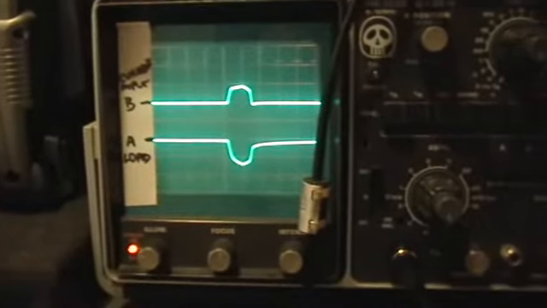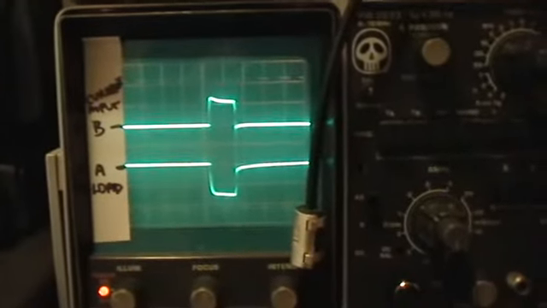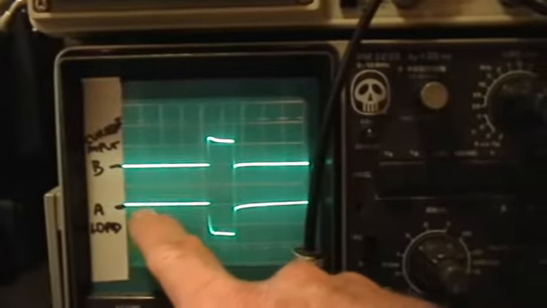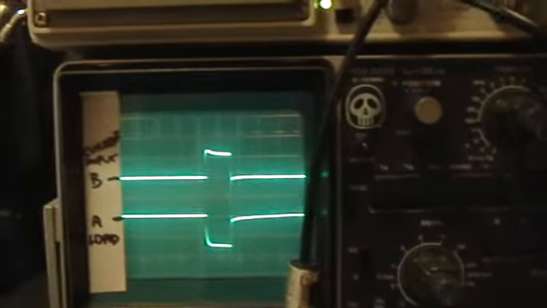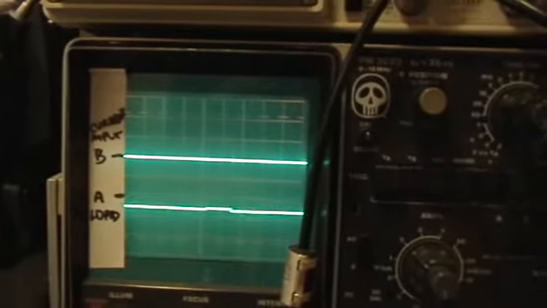Now what I'll do is I'll crank up the gain here. We're running on the function generator right now, so we see pretty much what I showed before. As I get to the full cranked up gain here, we start seeing that spikiness on the trailing edge of the pulse.